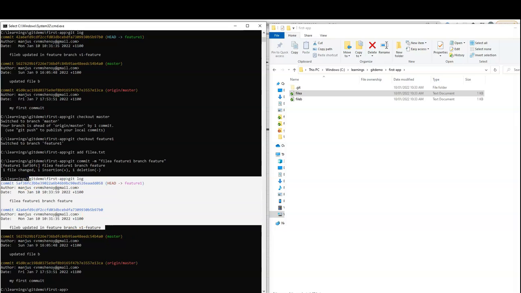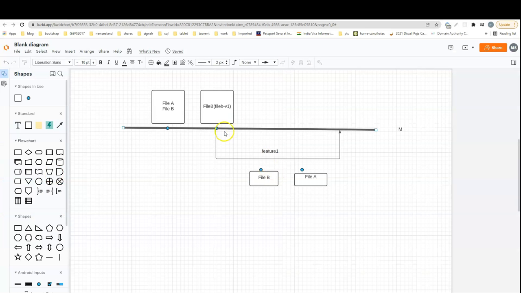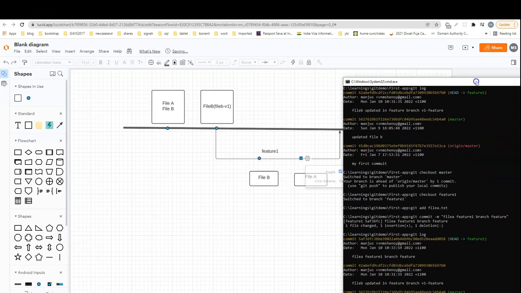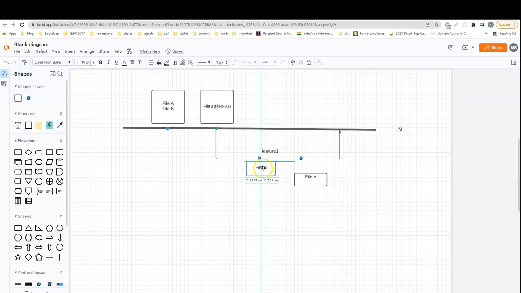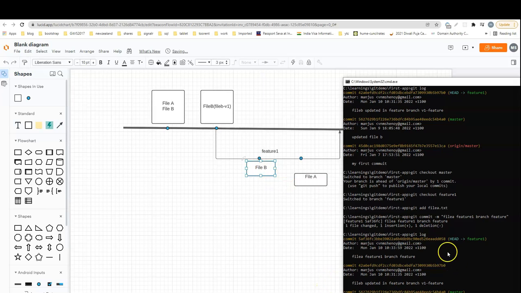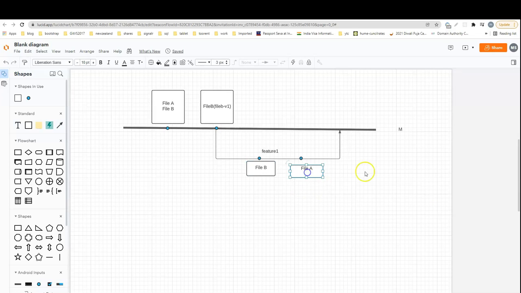So now I will depict the same thing in the diagram. After this commit, imagine we got a new requirement and we are developing a new feature. So we pull out a branch, we create a new branch called feature 1, and we made a commit on this, and then after a while we put a commit on file A. You know how we first updated file B with file B version 1 with feature. So this is that change, and then we also updated file A, and this is this commit number here. And so far we haven't merged this back in.